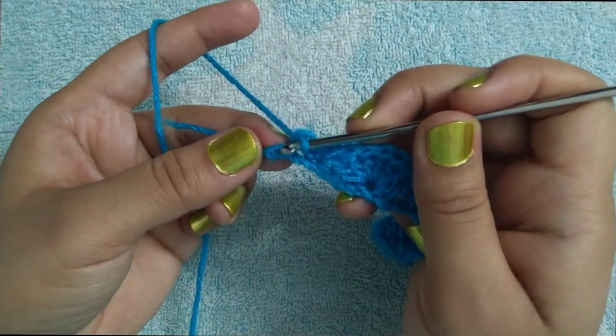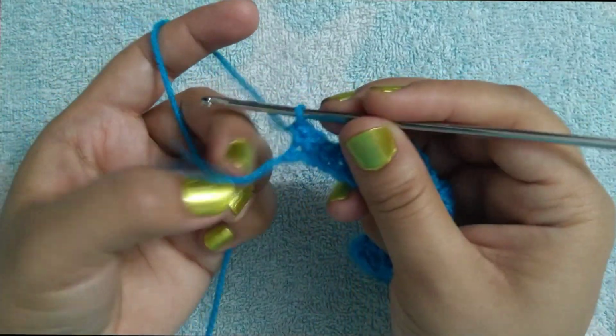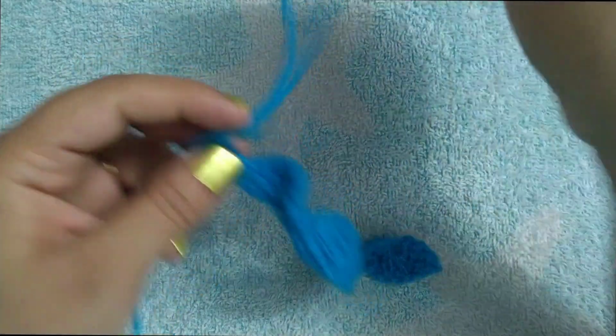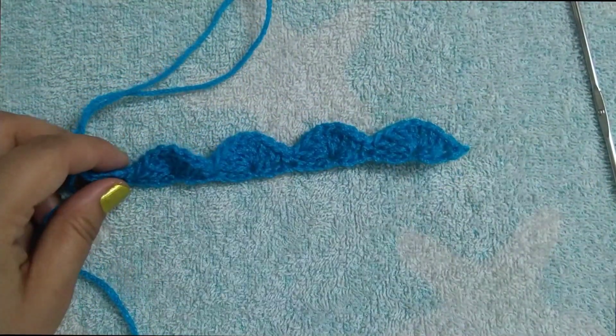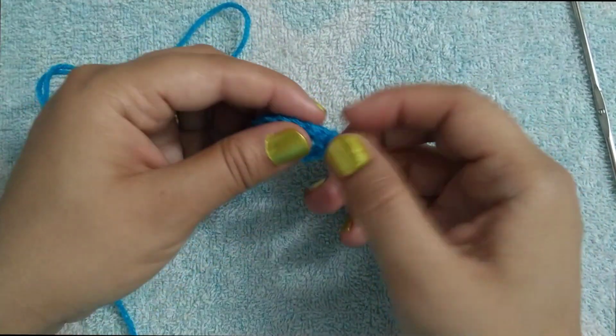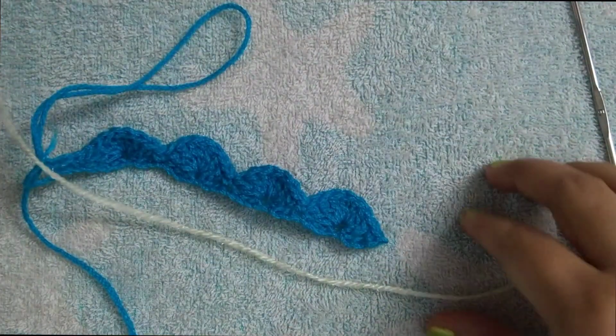It's just a sample. You will do according to your project. Now I will add another color for the boundary. I'm taking cream color.